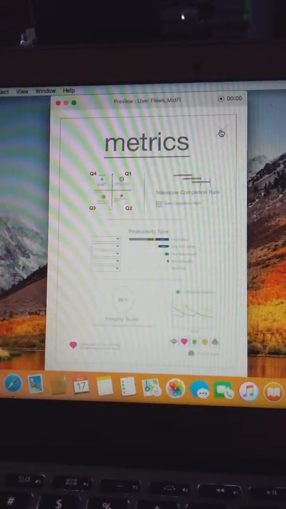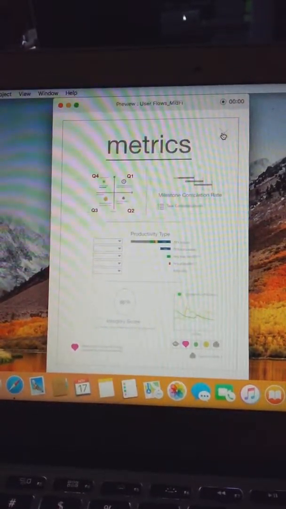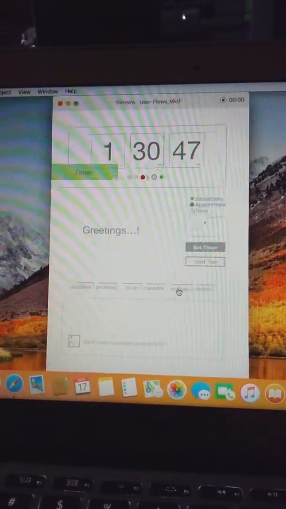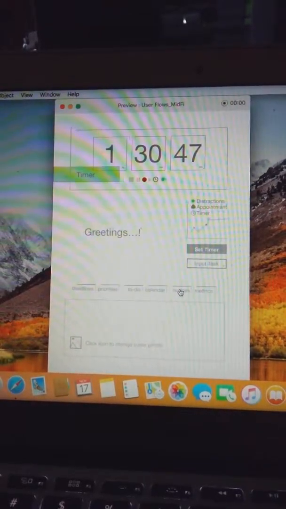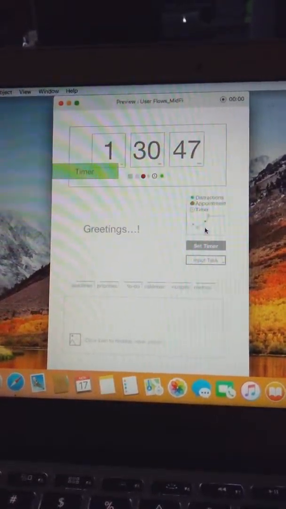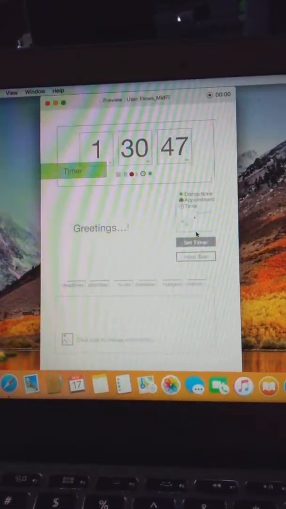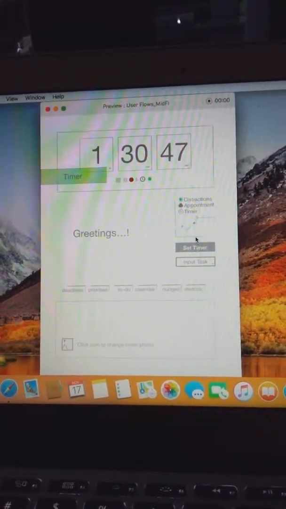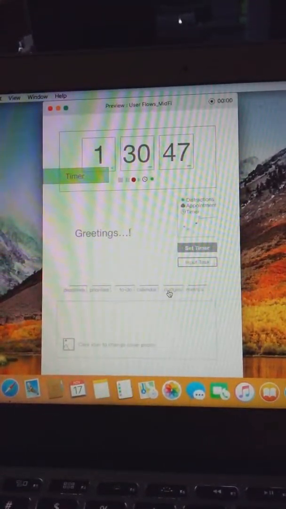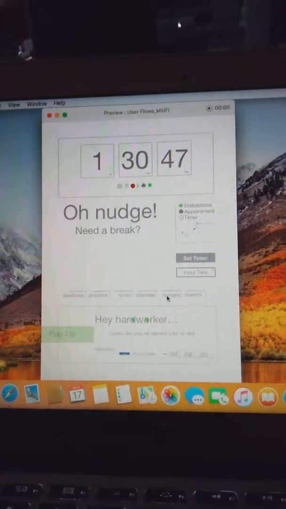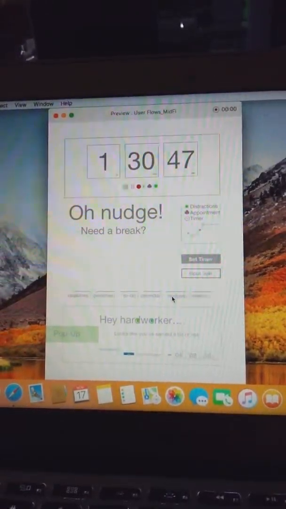And that gives you information, it doesn't pass judgment. It just allows you to have good data that allows you to know what works for you. So it could be that if you notice that you're getting more distractions when you're getting tired, but you have a sleep deficit, that it can give you information or a nudge that lets you know, hey, you have earned a bit of rest.